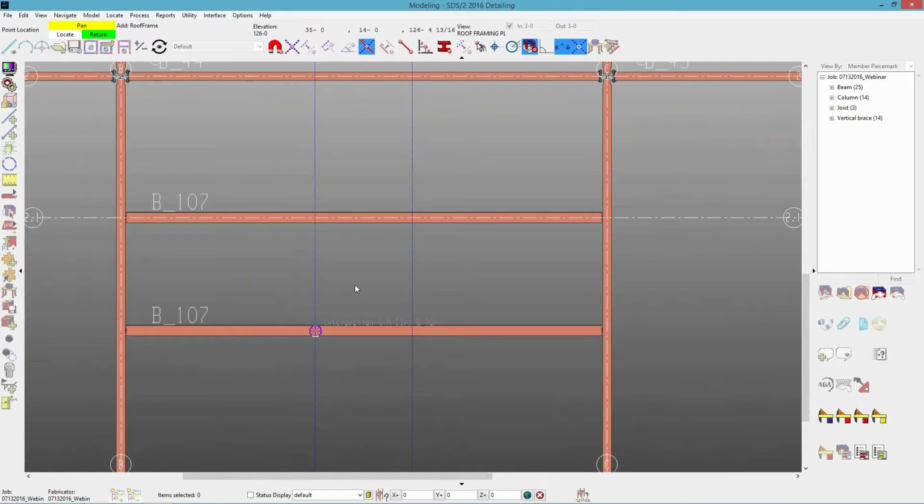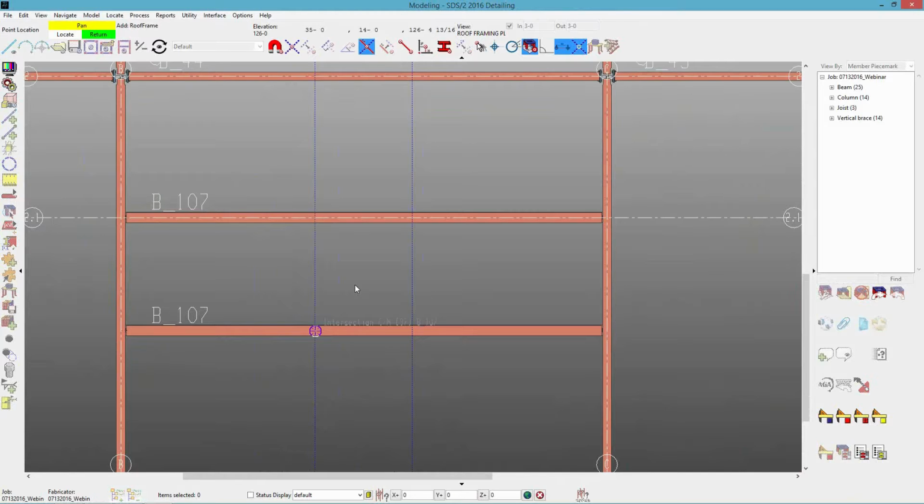Now I'm going to need to pick 2 points for this roof frame member. And before I do that, just want to explain that there's going to be several different parts that make up this roof frame member. Understanding the different parts is going to help us as we get into the member edit screen to know which settings we need to change. So there's going to be what we consider 2 primary supports. A primary support 1, which is going to be the support that runs parallel along the member line, or the 2 points that I'm going to pick.